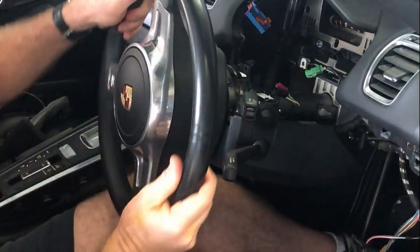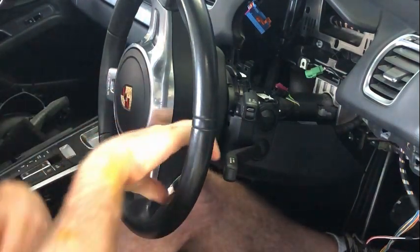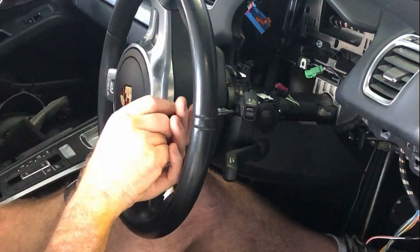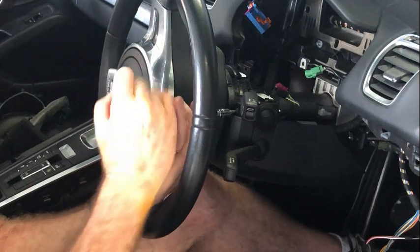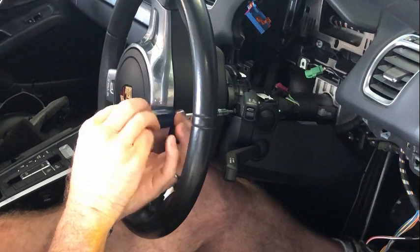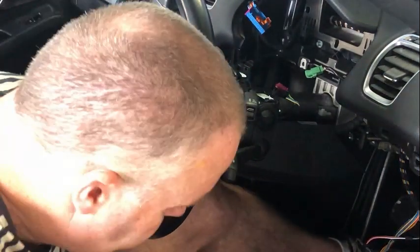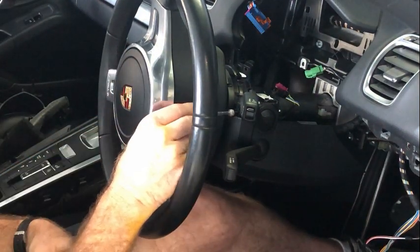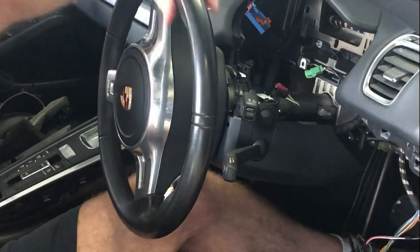Now, the others, you can actually get access to them by turning the steering wheel here. There is one there and one on the other side, and then you can lower those down. Just be careful so you don't mar up the steering wheel. They're also T20. I'll use a baby magnetic tool to grab hold of those.